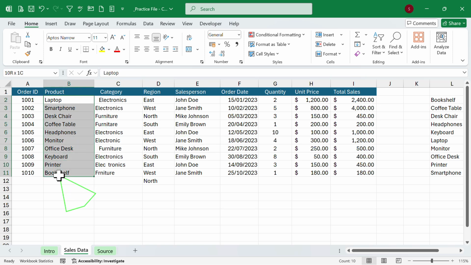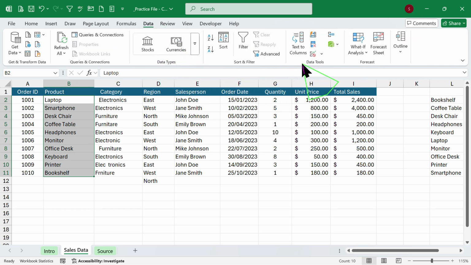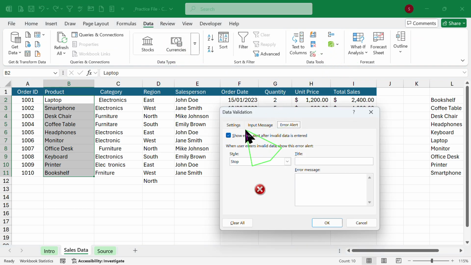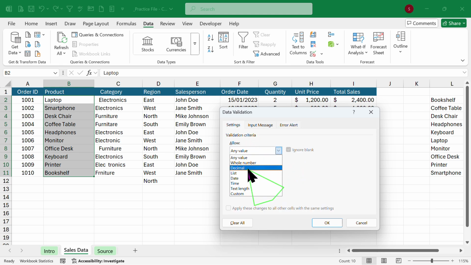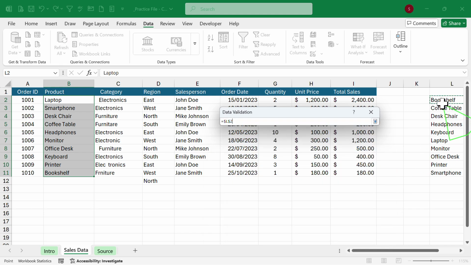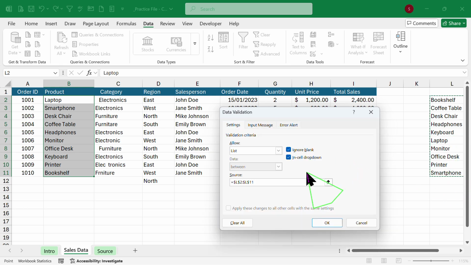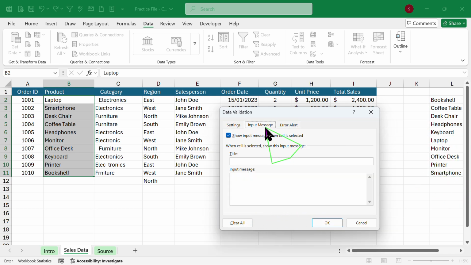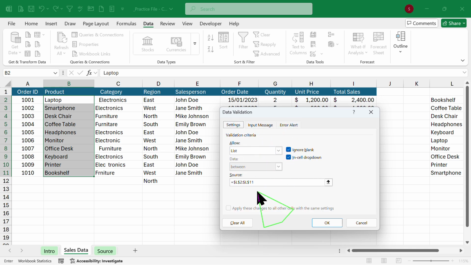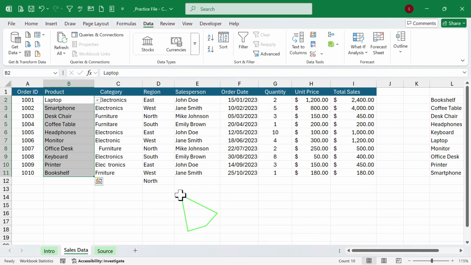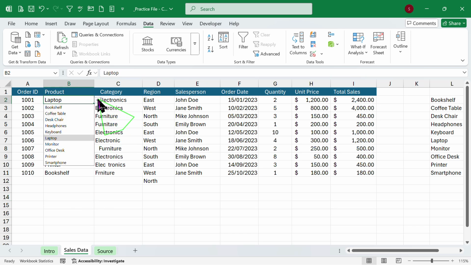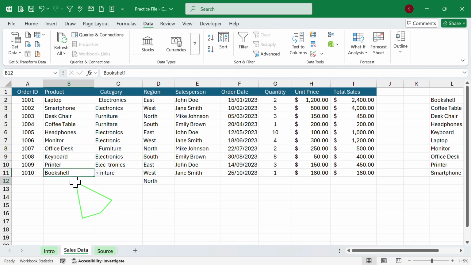This time I'm going to select only this much and then go to data, again data validation, then go to settings and here click list, and then in the source I want to select this list. Excel has taken a reference automatically. I want to leave these things blank this time and click on OK. Now you see there is a drop down available here as well, but the drop down is not in the new cells because I have not selected it.